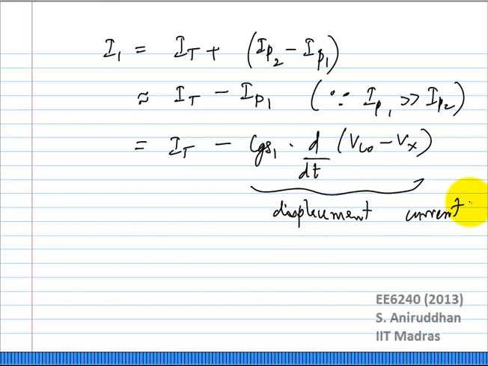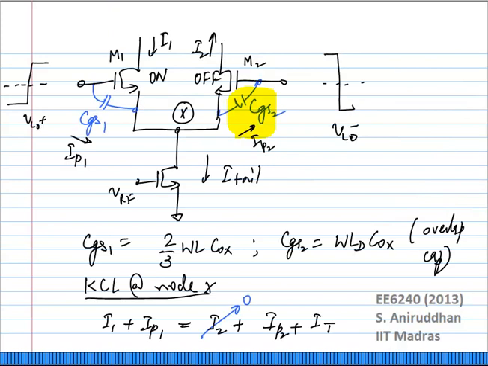So why does this cause a problem with linearity? We have neglected IP2, and I2 is definitely 0 because the device is off. So there is very little current flowing through this portion, right? So we can ignore it. We are interested in the current in this portion. So what you had as a linear current IT is now getting split through CGS1 and M1, right? What should have flowed completely through M1 is now partly getting diverted through CGS1.